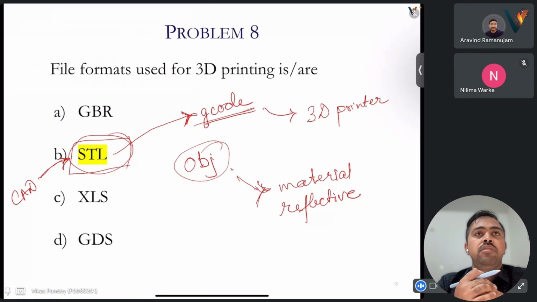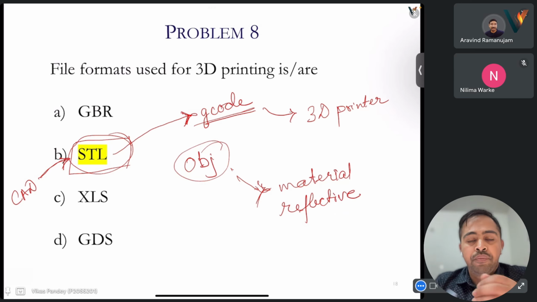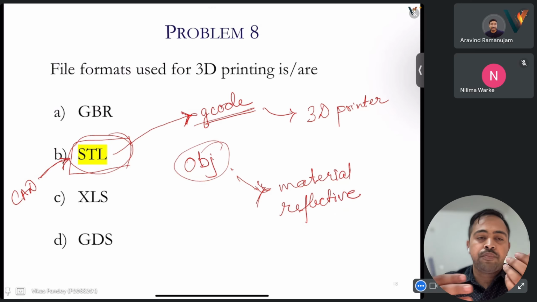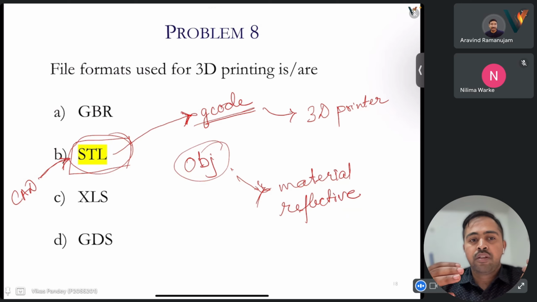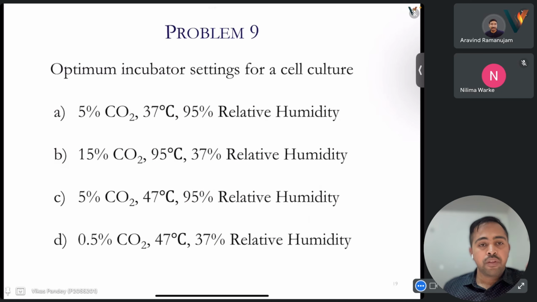And nowadays you must have seen, if you are a Windows user, in Windows there is a 3D Viewer, and now you can directly see STL files. Earlier this facility was not there, and now you can easily see 3D objects, and even in PowerPoint, .stl files can now be imported. Now, again, this is something I think we are repeating many times.